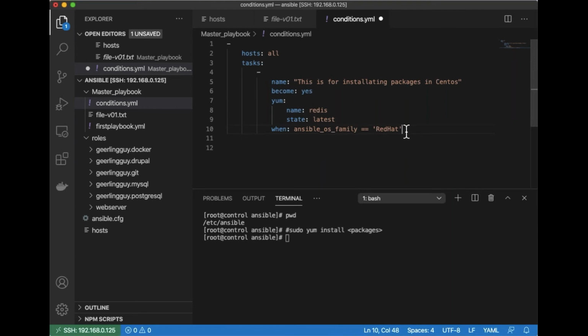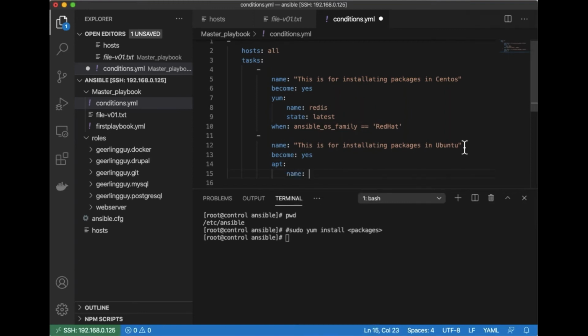Okay, guys. Now let's move further, a bit more quickly this time. Let's take this one. We want to install the package onto Ubuntu. Let's use apt here, and before that let's use become, because apt also requires sudo privilege.